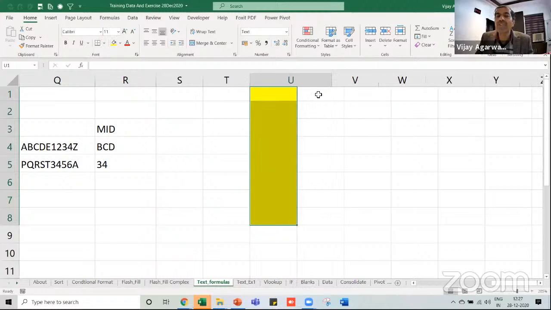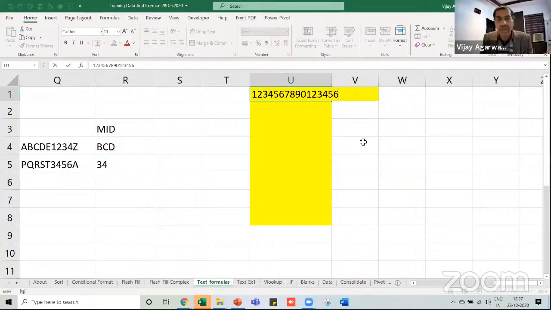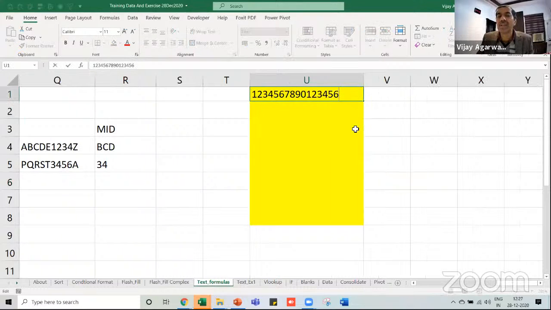Whatever numbers you put here, even without putting that comma, will be taken as text only. That's a shortcut I am telling you. You can first convert your column to text, and after converting it to text, if you put a number, it is going to work.